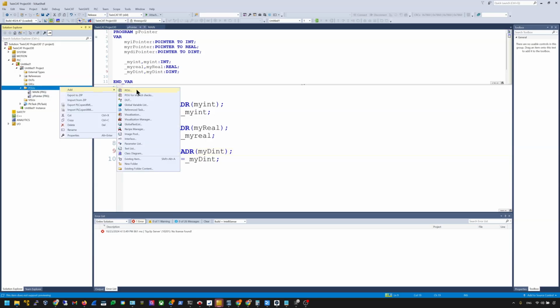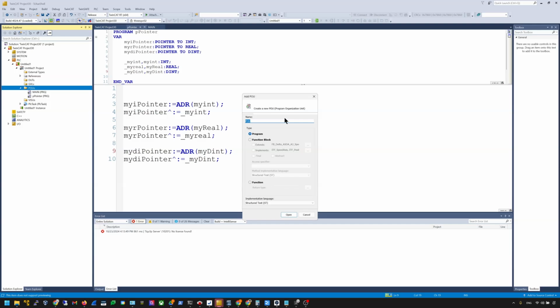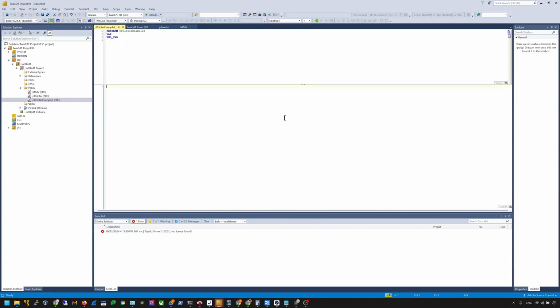So right click and add a POU. Here is P pointer example 2. This time, you define some values and see what happens if you define a wrong data type for the pointer. So you have A, B, C as INT.